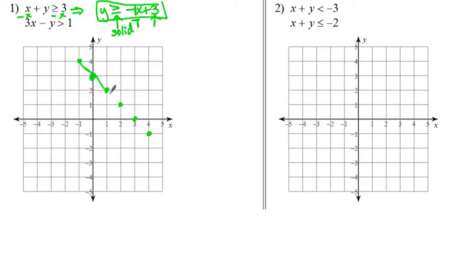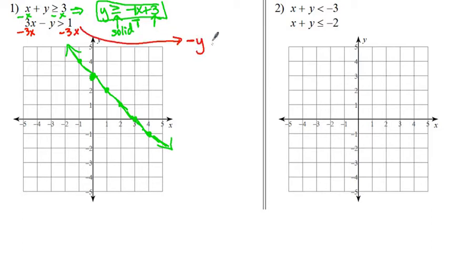Again, this is going to be a solid line because y is not only greater than that green line, it also could be equal to that green line, greater than or equal to, and therefore it's a solid line. Okay, the second line right here, we'll subtract 3x from both sides, and let me just come over here so we have more space.